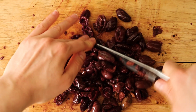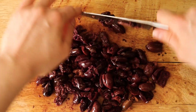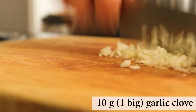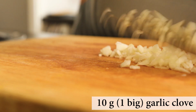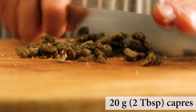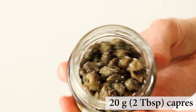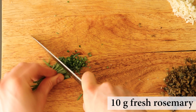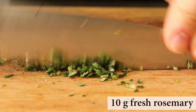When all the pits are removed, we will chop the olives roughly and set aside. Next, we will finely dice 1 big garlic clove and 2 tablespoons of capers. If possible, use the ones that are in salt, not in water. Then we will chop about 10 grams of fresh rosemary.